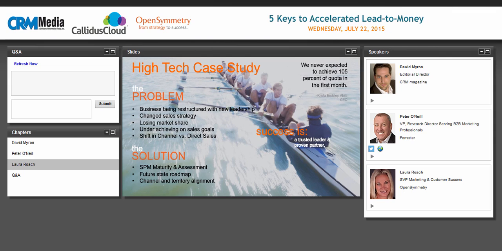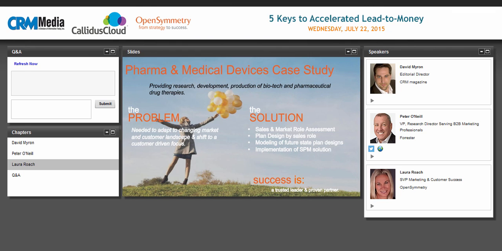So if you take an example of a high-tech company we worked with, they were going through some channel changes, right? So they needed to assess where they wanted to be with their channels and realign them and realign the sales structure. After going through this and getting some of those roadmap suggestions, they were actually able to quickly enable their technology and their approach to do a channel and territory realignment to match their customers. And they were able to achieve profitability on licensed sales sooner and increase that selling time.